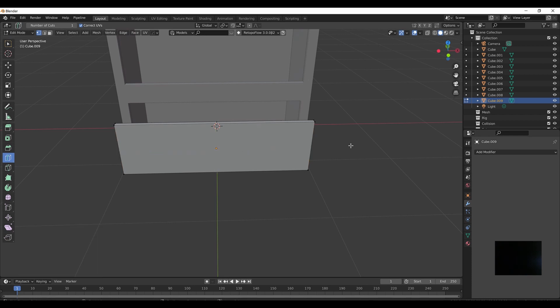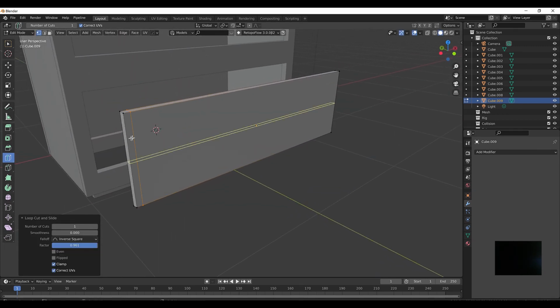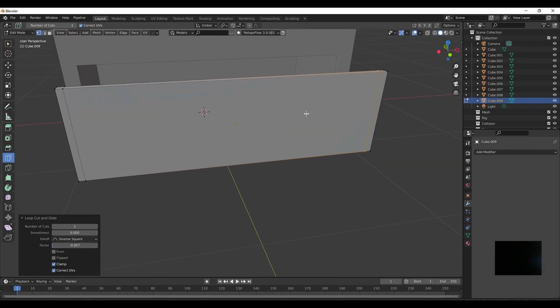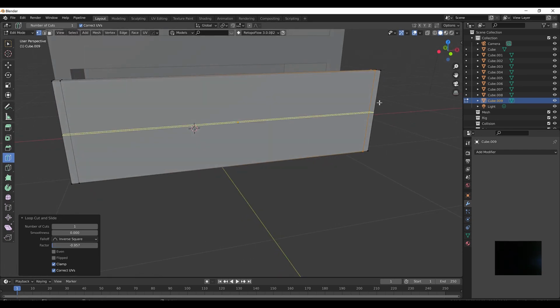So I'm going to undo that with Control Z. And what we want to do is click, but don't click and let go. We're going to click and drag with the line going up and down. And we're going to click and drag to the left. So we get about a width comparable to that. We're going to do the same thing by previewing over the middle, click and drag to the right until we get the same approximate distance on the other side. And then now we're going to do 2 of them from the middle here.